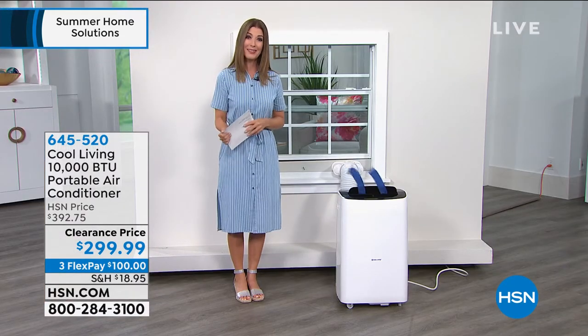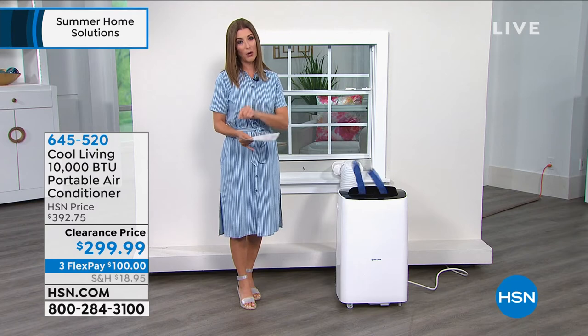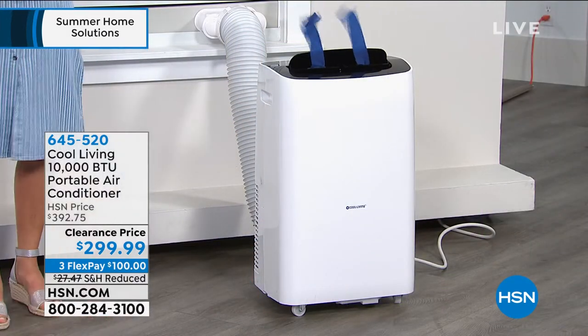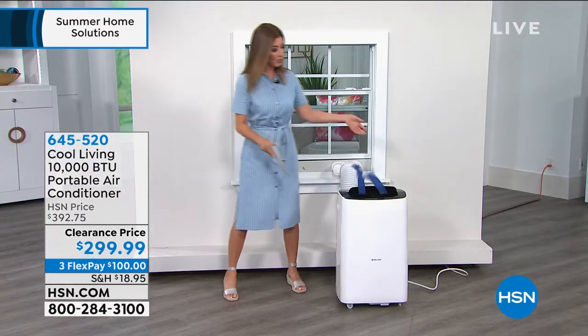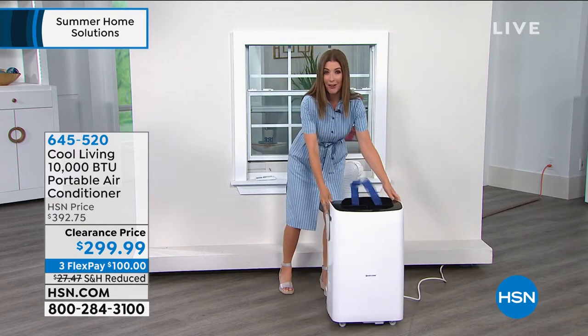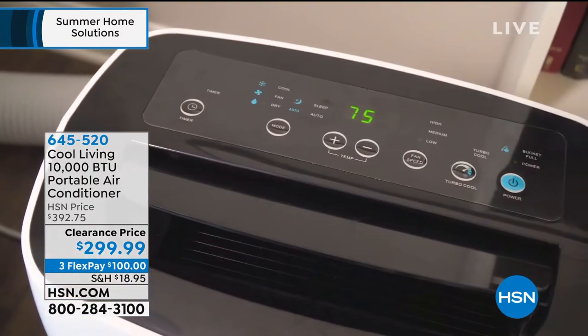We're all trying to get through the next few months, and if you're going to be staying at home more, this is a wonderful investment. Right now we have the quantities, but it is officially over half gone — more than 1,400 have been spoken for and we only have about 1,000 left. When they're gone, we won't be able to restock due to manufacturing shutdowns. We have flex pay today, saving you nearly $100 off. You can customize whether you want it in the kitchen, bedroom, living area, upstairs, or downstairs — sometimes you need AC, sometimes a dehumidifier, sometimes just a fan. It's your one-stop shop.